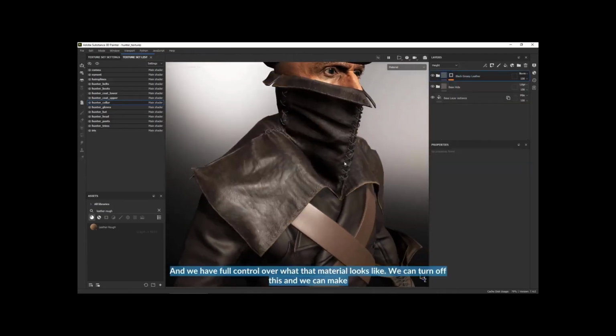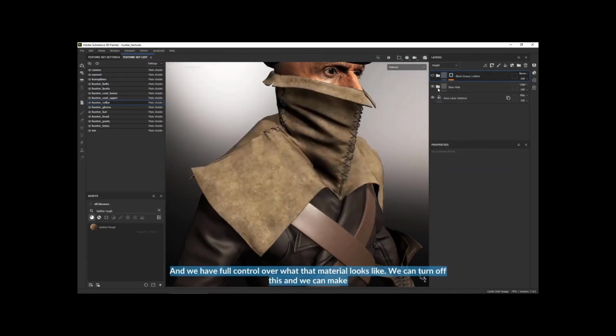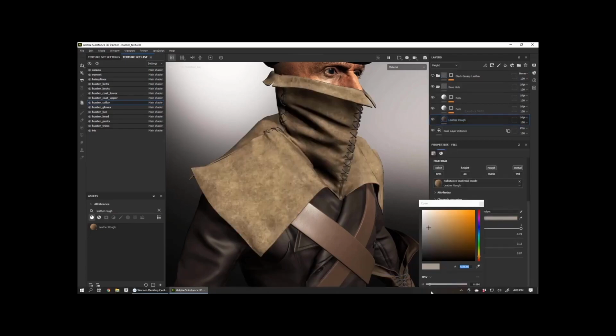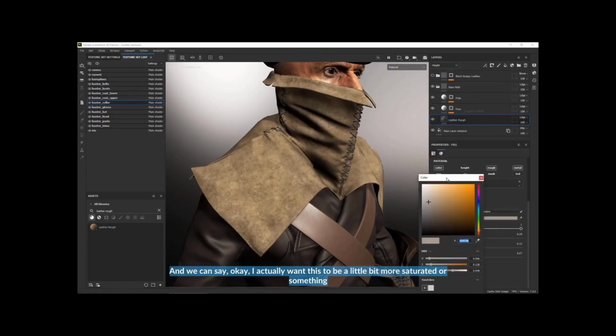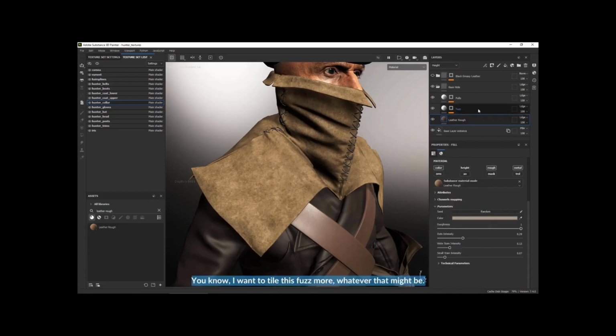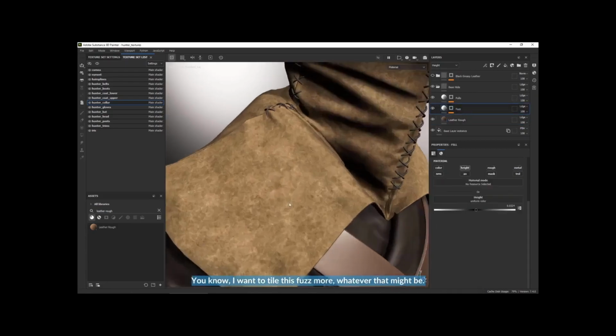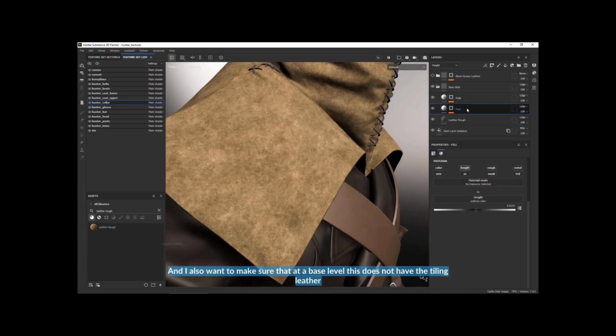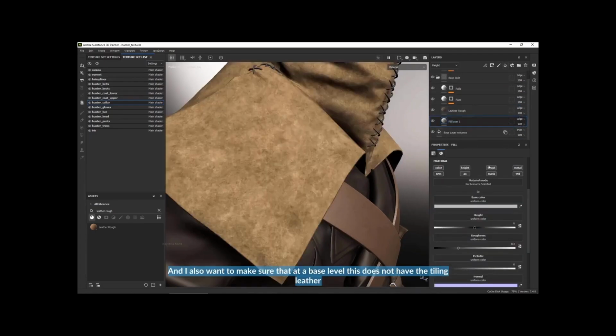And we have full control over what that material looks like. We can turn off this and we can make changes here. We can say, okay, I actually want this to be a little bit more saturated or something like that. I want to tile this fuzz more, whatever that might be. And I also want to make sure that at a base level, this does not have the tiling leather texture on it.